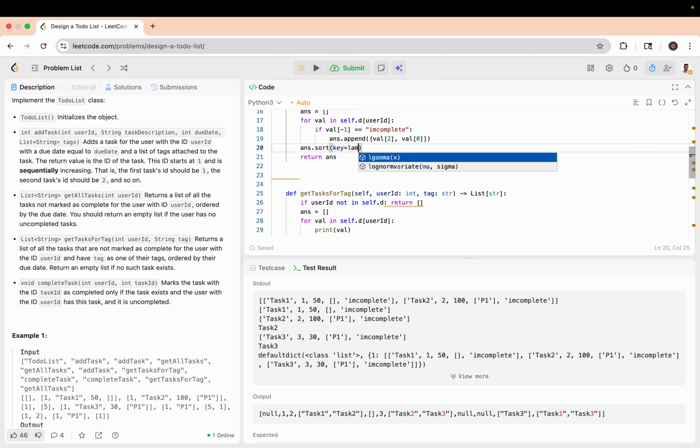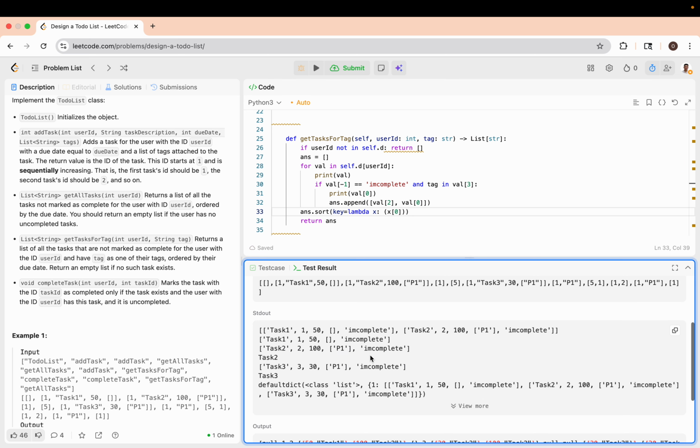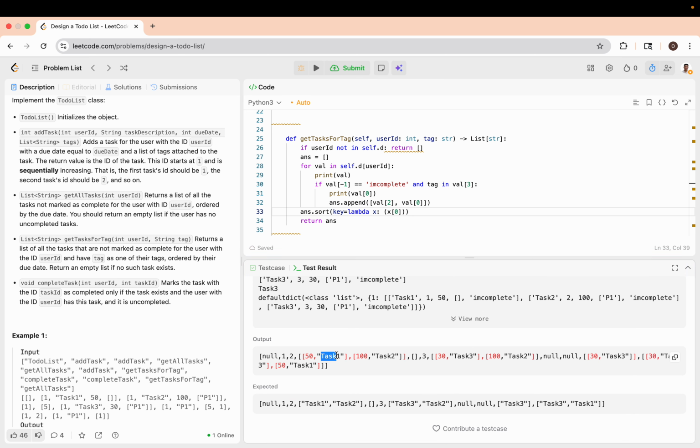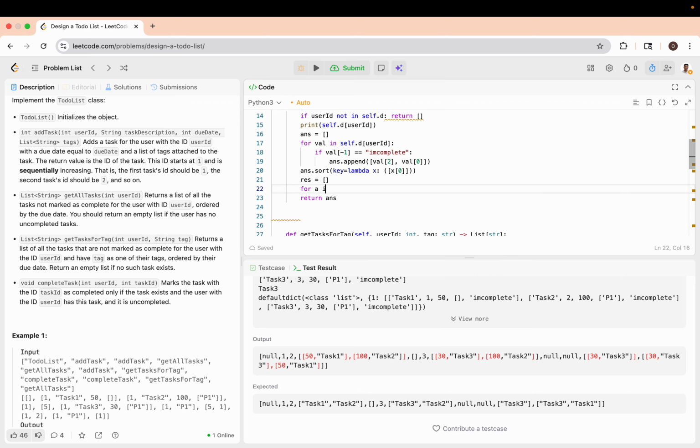And so we just have to sort by x[0], which is the task ID. Okay, so now we just have to actually get just this part. So let's do this: for a in answer, result.append(a[1]).